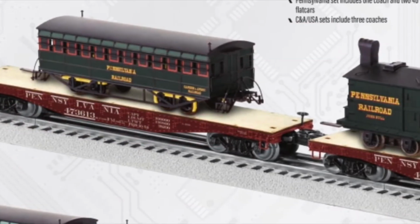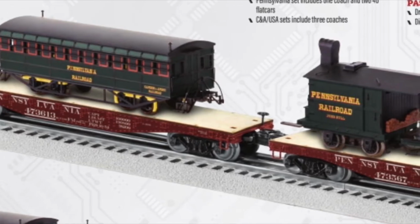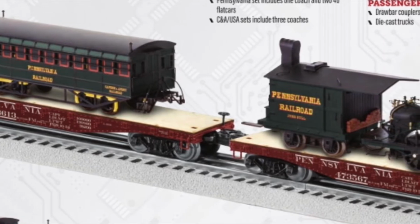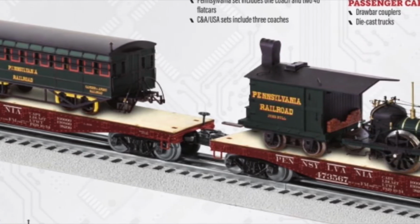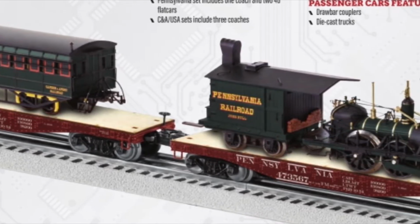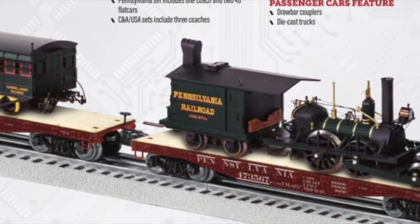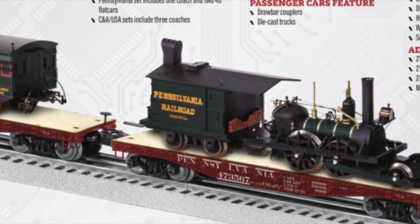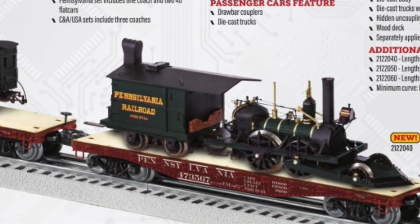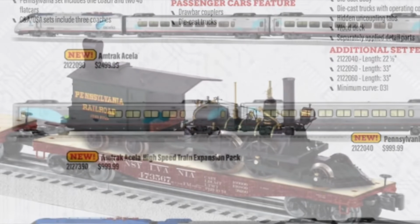And here we have the John Bull steam engine and a passenger car on these Pennsylvania Railroad flat cars being transported to the World's Fair in 1939. That is really, really cool. Now, am I going to pre-order this? I'm not sure, but it's definitely very high up on the consideration list. This is a beautiful piece and would make a really nice display piece, as well as a good runner to go with the 210-4 Texas or the CC2 or any other Pennsy freight. Really, really interesting and a nice surprise.